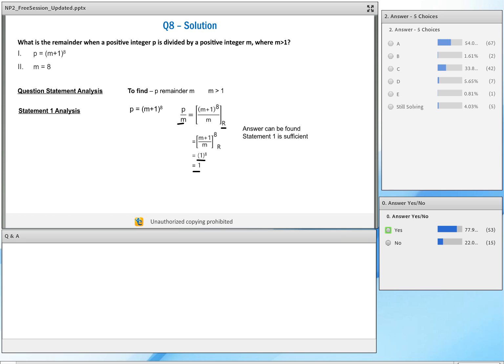So how do I divide on the right side by m? Remember, we said 25 to the power 7 divided by 3 means that you can divide 25 by 3, get the remainder, and then raise that to the power 7. No, Chris, we don't need to multiply this side by 7. Let's see why not. Let's go over here. Okay, so 78% of you were able to do this.